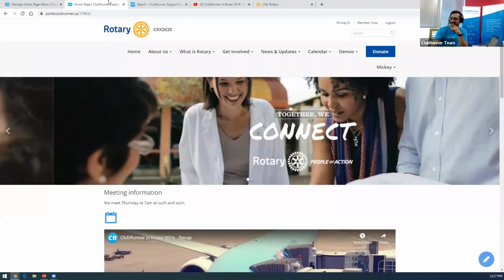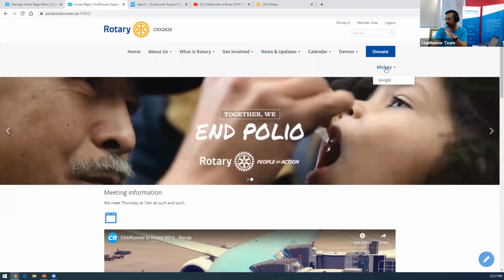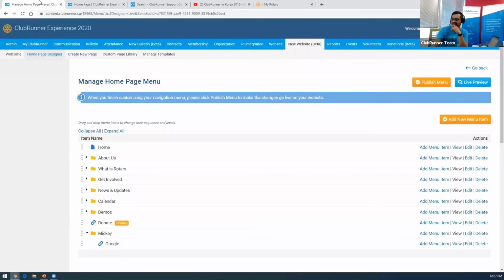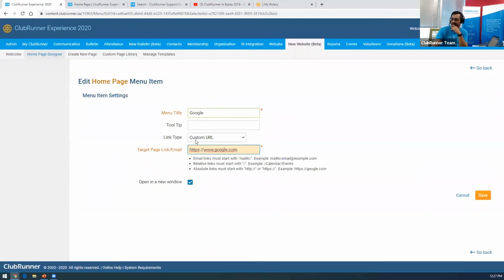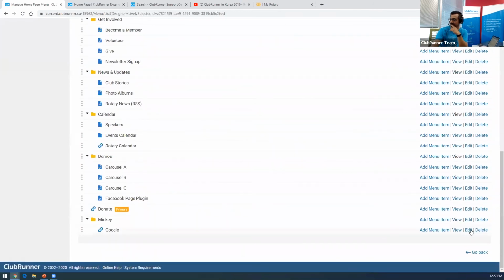Now, right now you can see, if I go here and hover over, it's fine. It looks like all the other buttons. What if I wanna make, for whatever reason, Google prominent, just like donate is prominent here. So I'm gonna click here. I'm gonna go to Google and I'm gonna edit this button right here. And what I can do is, oh, I'm sorry, hold on one second here.